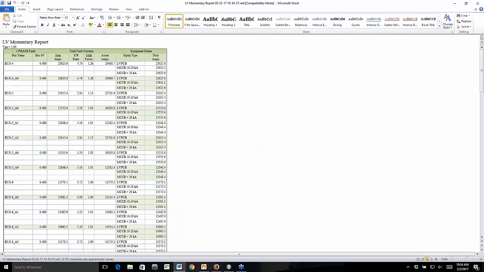This is essentially now a Word file, and this is a Word table. So the report is now in this format in Microsoft Word. It's just a table. So it's pretty easy to get your short circuit reports directly into your Word file or Excel file by using that export function.